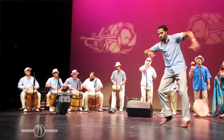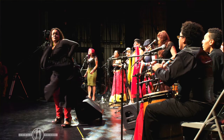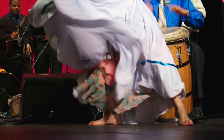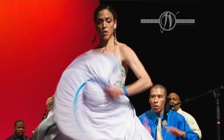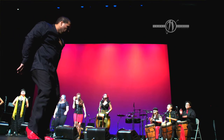And last but not least, you're going to see another instrument called the Primo. The Primo is the drum that talks. It's also the drum that follows the dancer simultaneously, not rehearsed, simultaneously marking the steps of a male or a female bomba dancer. This drum is also called el subidor.